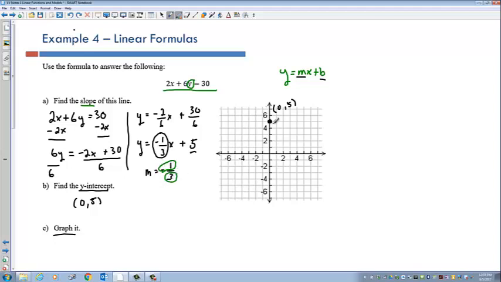On the bottom, remember, it's the rise over the run. So 3 is the run. So what I'm going to do is I'm going to go over 3. 1, 2, 3. And then it's a negative 1. So instead of going up, I'm going to go down 1. And this is another point right here on my graph. And so then I can just connect those dots. It's the best I can.